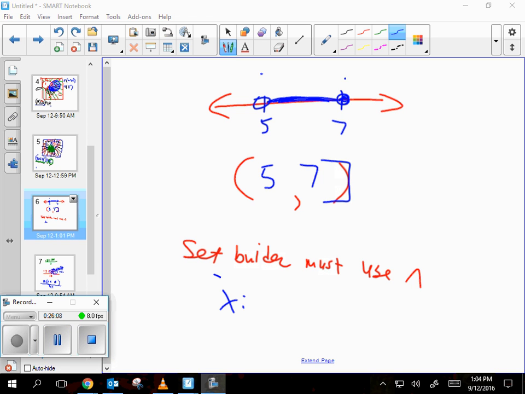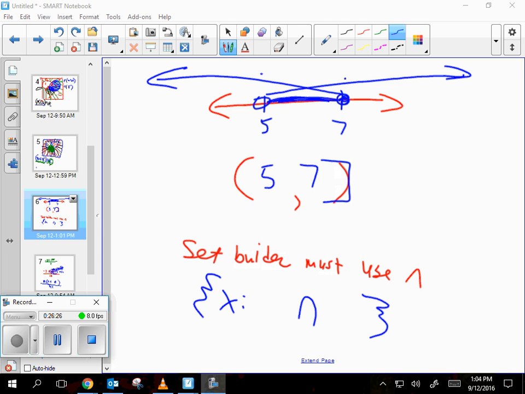And it's X, and you have to have these scripty things on both ends. X where X is between, and I'm going to put in an intersect symbol. And then what has to be overlapped with what? Well, think of it this way. Look back at the number line. If I made it go this way and that way, then I just need to see where they intersected. So I want X is bigger than 5 and X is less than or equal to 7. Raise your hand if you had that one right. Nice. All right. Question?